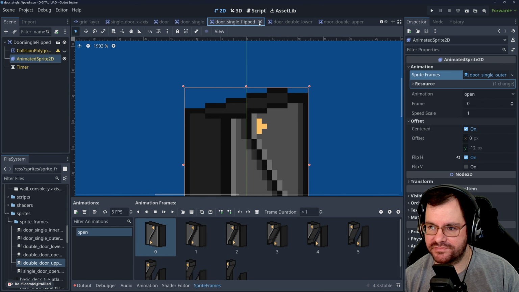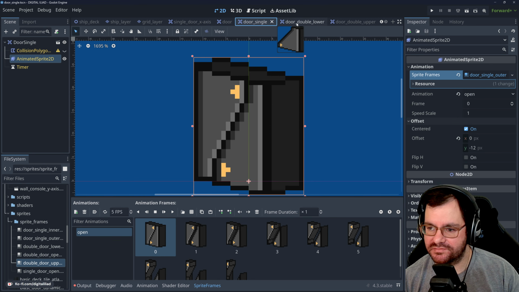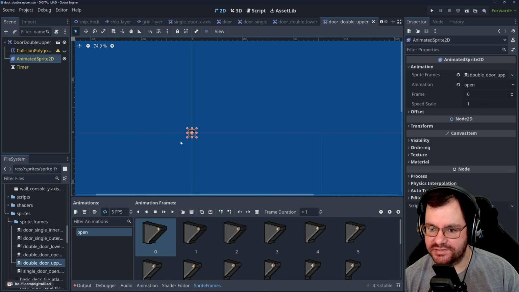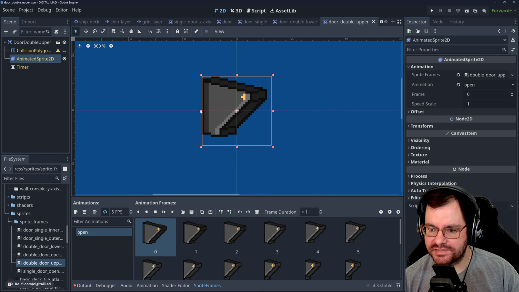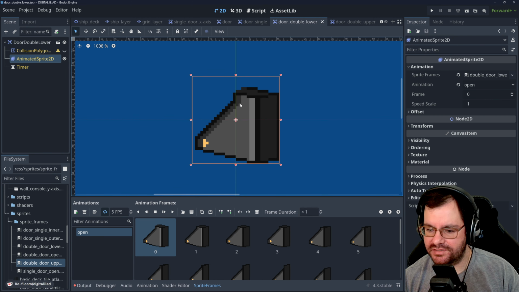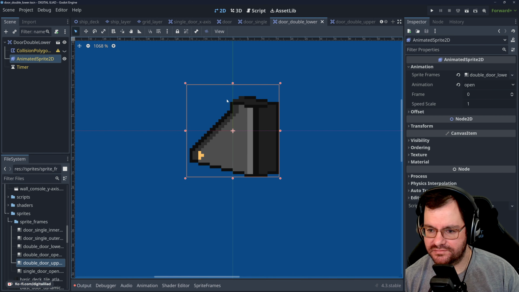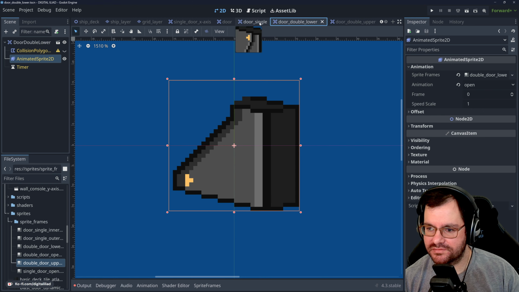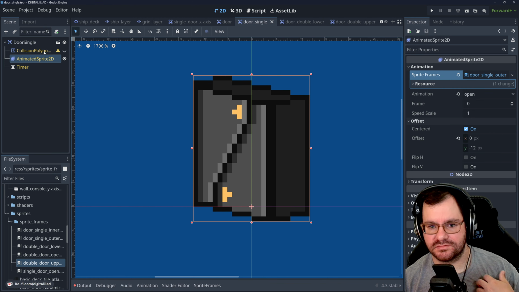Yeah, I don't think we're going to need these flipped scenes, so I'm not going to make any more of them. I think we'll just flip it in code, as has been suggested. Now we just need to draw the different collision shapes.